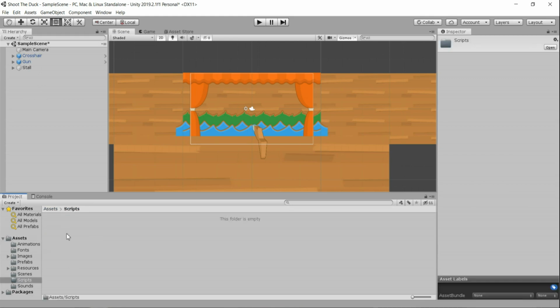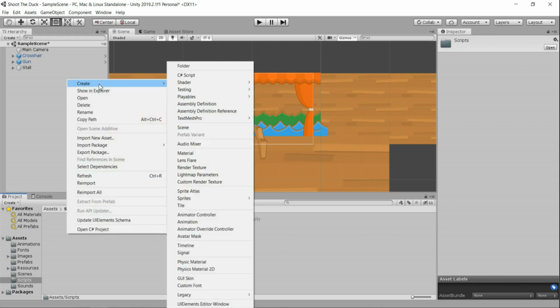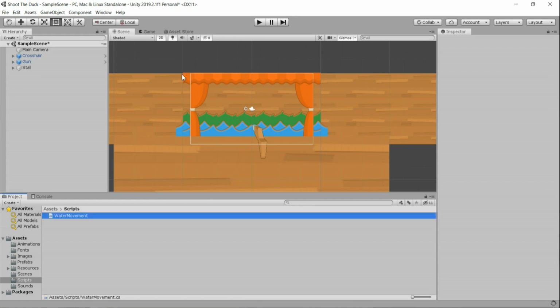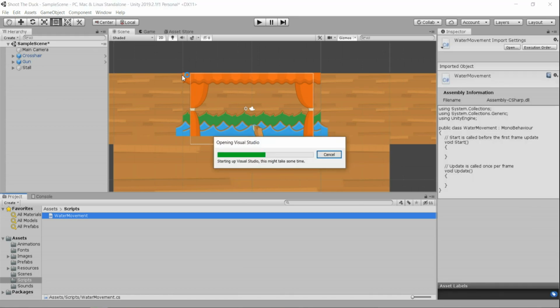Okay, I will go here in the scripts folder that I have created, and I will simply create a new C# script which is going to be for our water movement. I will simply pass here the name WaterMovement, and you can imagine this will be attached to our front and back waters, and we will make some kind of movement for this water. This is not going to be some animation, this is going to be simply repeatable code that will be executed every frame, and you will see that in a second when we open this in our Visual Studio.